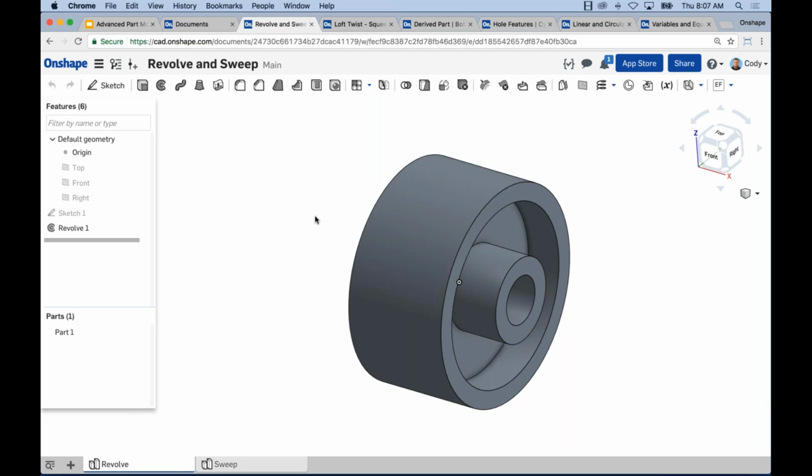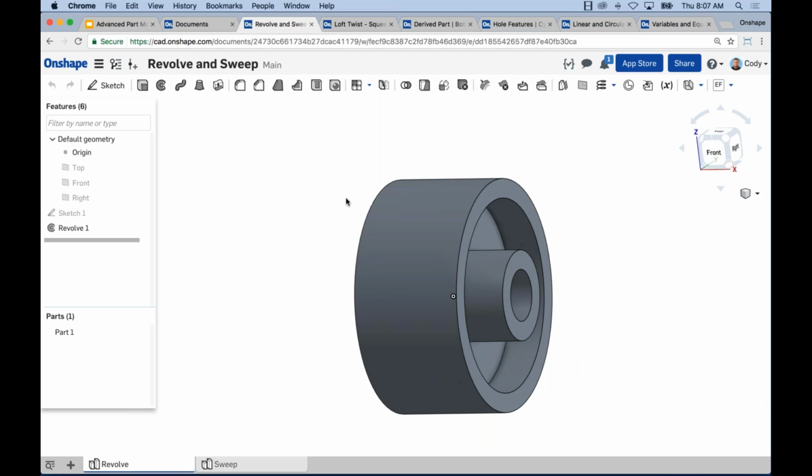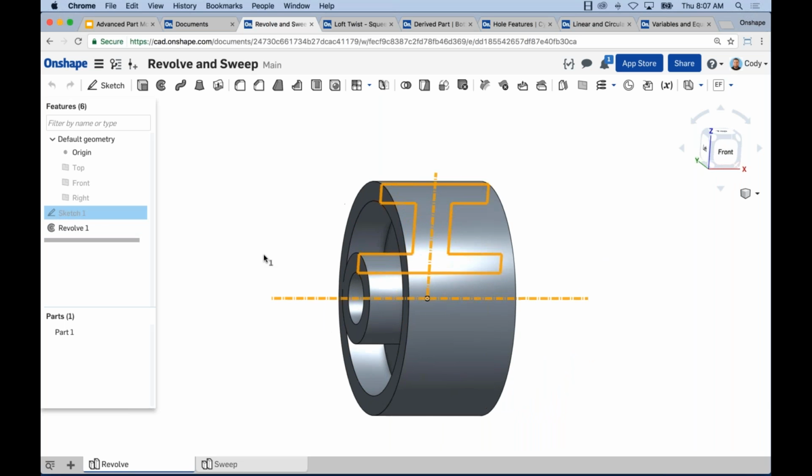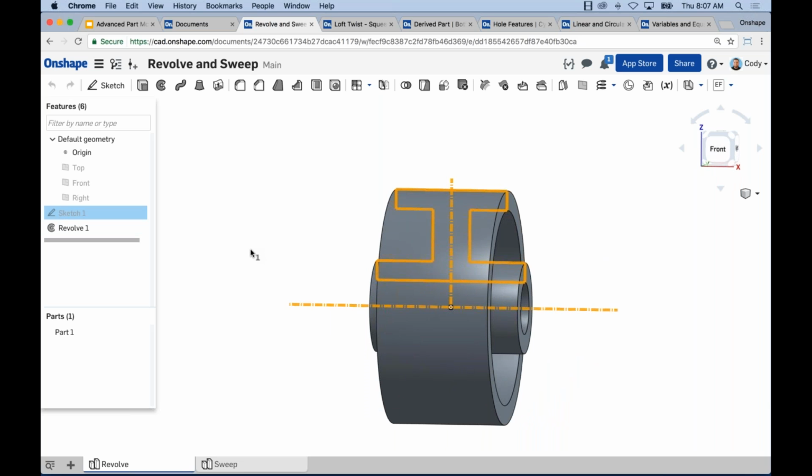The neat thing about this is you're creating potentially a very complicated part, with a lot of different contours, with a single sketch. And so the way to think of a revolve is if you take a round part and you slice it down the middle, and you take just one section of that, you rotate that, that's essentially what a revolve is. And so you are sketching this slice section of what will be a round part. So that's a simple explanation of a revolve. I'm going to walk you through building this model in just a moment.